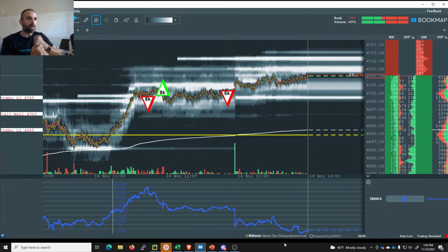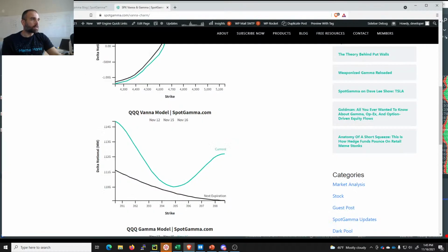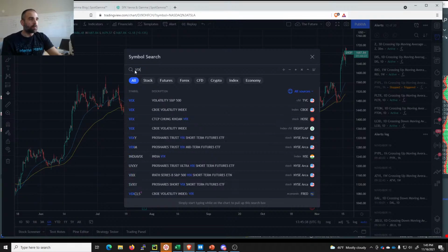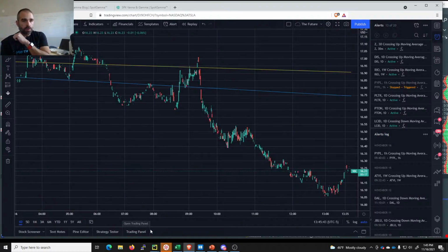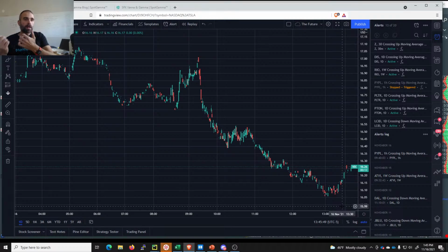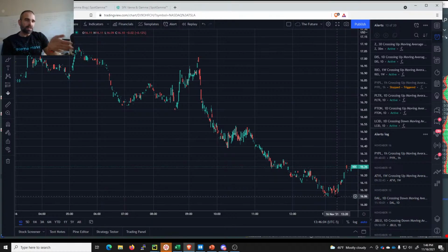Between what the SPX options are trading at near term and where the VIX complex is trading. So let's just take a look at where the VIX is right now. When we're approaching VIX expiration, as we are now, there are so many VIX puts expiring tomorrow that there's a lot of position adjustments ahead of that. I believe it's around 600,000 plus VIX puts that are expiring in the morning. And again, 16 is a big level for those, and 15. But in general, because we have VIX expiration, I would discount this.